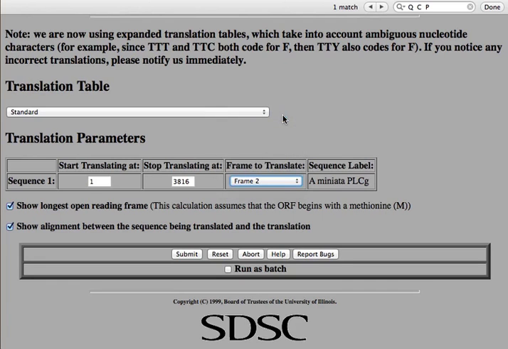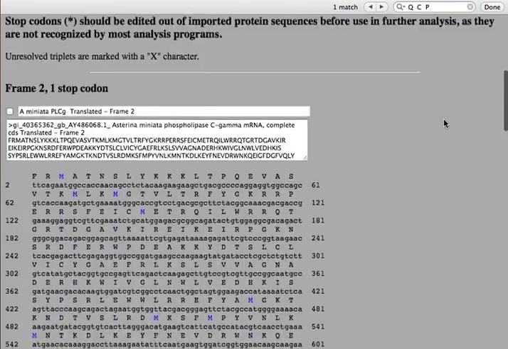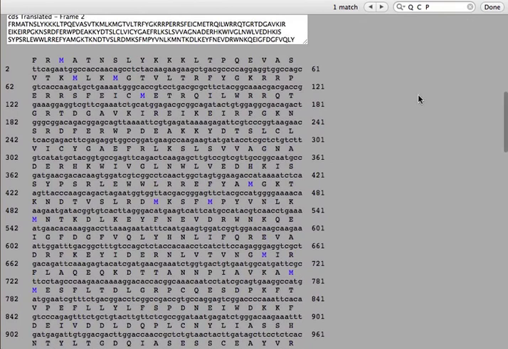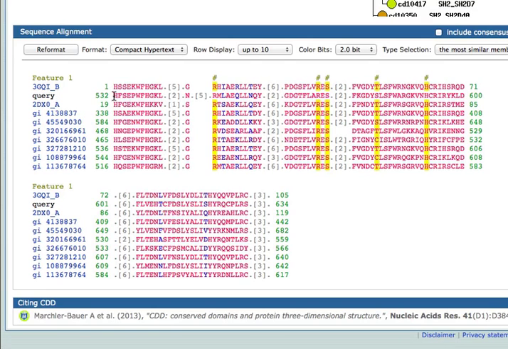But I happen to know that my protein is made in frame 2, so I'm going to select that and click on Submit. And there is my protein sequence lined up with the DNA sequence. And I'm going to look for this particular amino acid sequence.